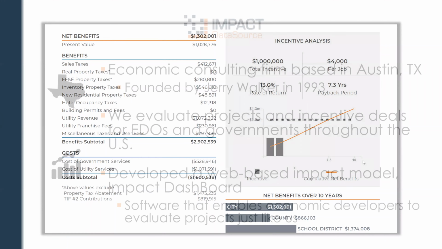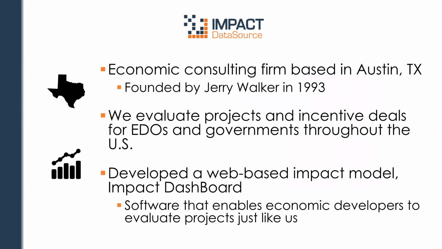Another thing to hit on, to help everyone understand our perspective, is to talk about our company. Impact Data Source is an economic consulting company based in Austin, Texas. It was started by my partner, Jerry Walker, in 1993. As a company, we have about 25 years of experience or more doing these types of studies. We help EDOs or governments throughout the US evaluate prospective projects or incentive deals. We also developed and support the web-based impact model Impact Dashboard, which we talked about a moment ago. That software enables economic developers to evaluate projects just like Impact Data Source economists.